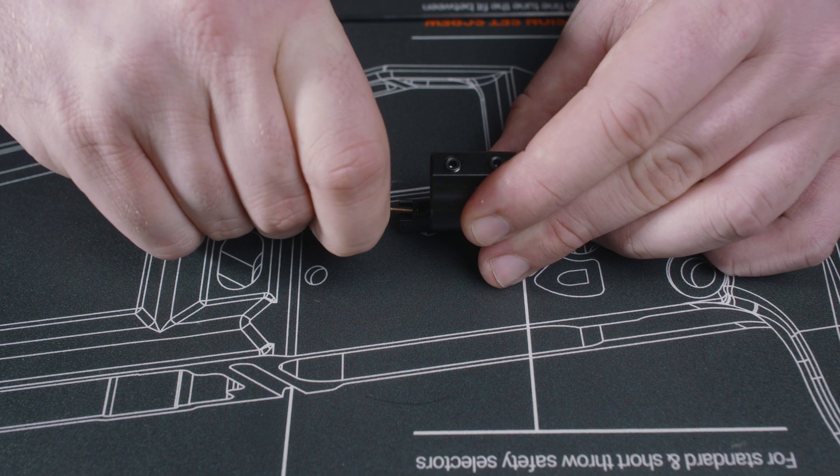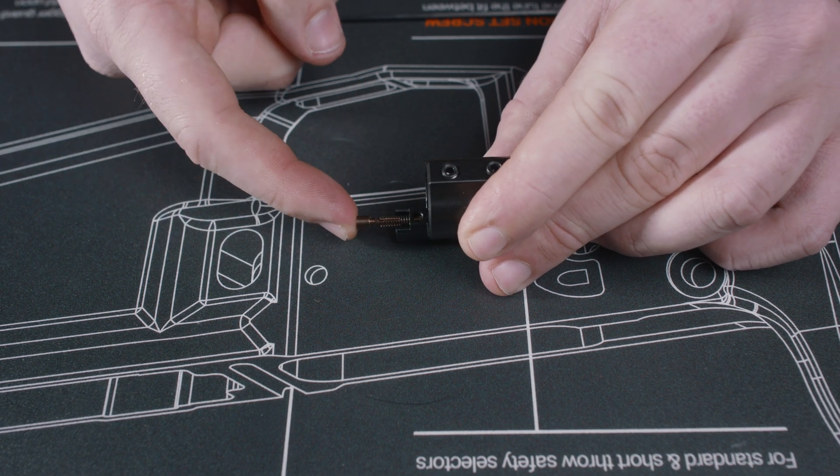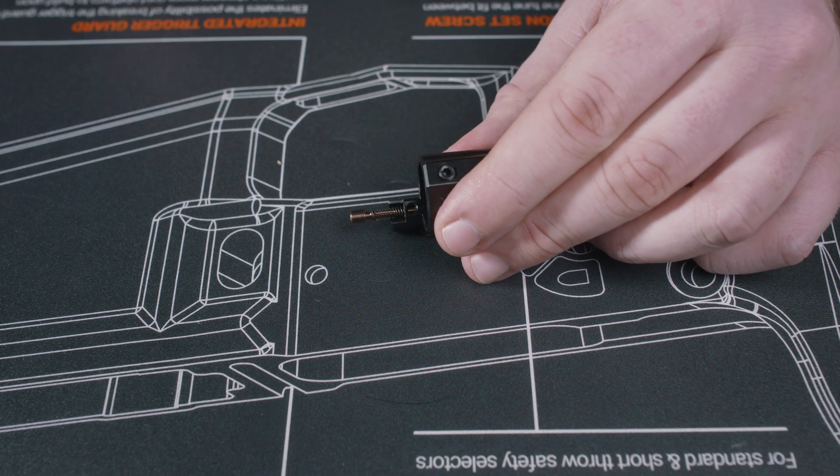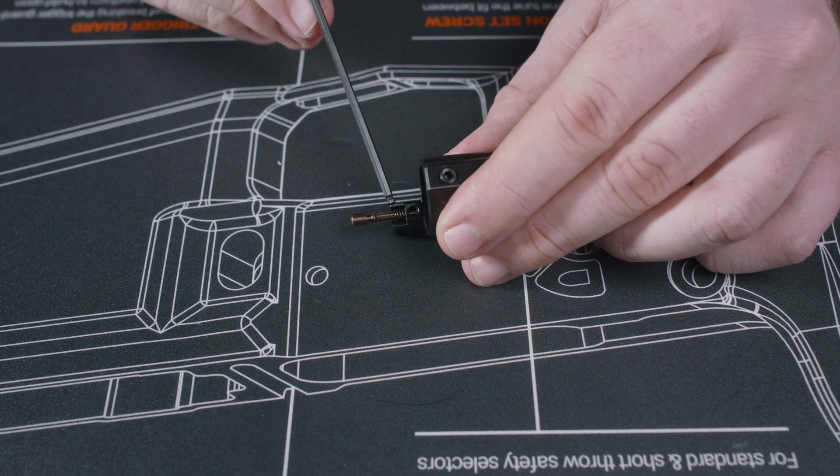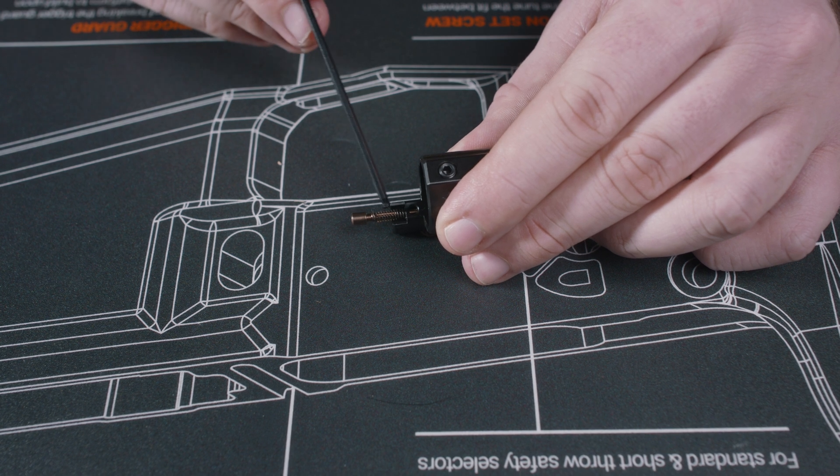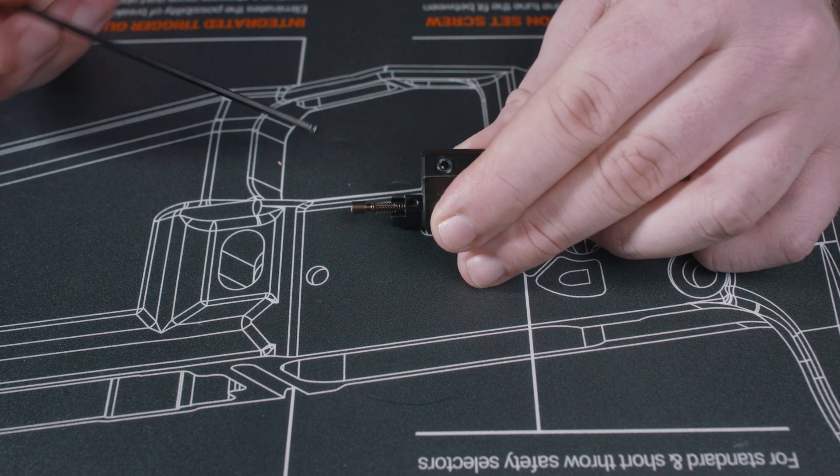We're going to take the adjustment screw. We're going to push in past that detent and spring just like that and it's going to bottom out on those threads there. You will notice that the start of the threads don't have these little gutters in them like it does towards the front of the adjustment screw. These are what engages with that detent and spring.